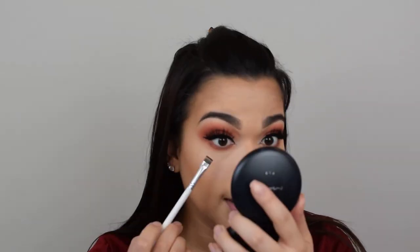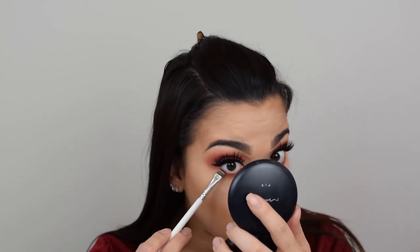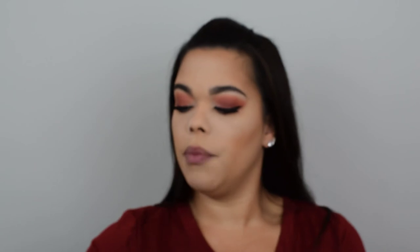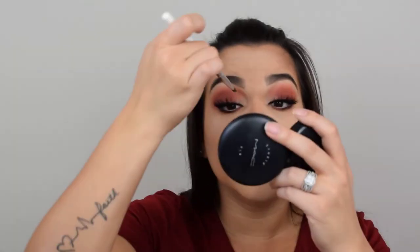Let's take a little bit of the black on the stiff flat smudging brush and go into the very outer corner. Once we've done that, we're going to go into our BH Cosmetics Beige Gel Liner. Once that is done, we are almost done with the eyes. I'm going to take — they don't have names — this shade here, which is like a bone color. It's not really white, not pink — it's like a really pretty peachy pale peach. And I'm going to take that in the inner corner.